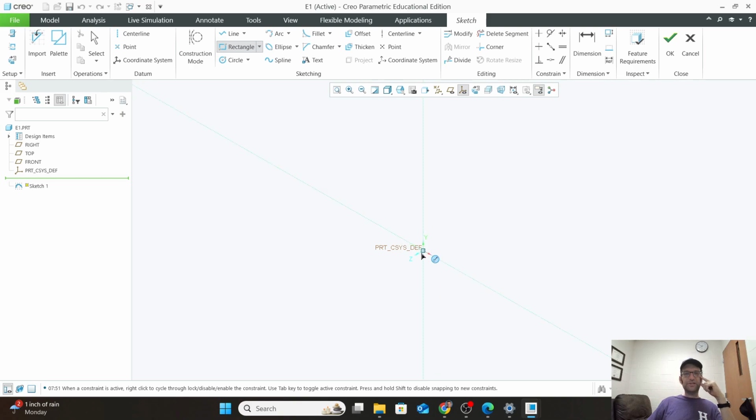Now here's where I'm going to change things a little bit. See how we're still in that isometric view? I want to change so I'm looking straight on. I want to be thinking about this like I'm sitting at my desk. There's a piece of paper on my desk, and I want to be looking down at that piece of paper as I'm sketching on it, just as if I had a pen in hand and was sketching on my desktop in front of me.